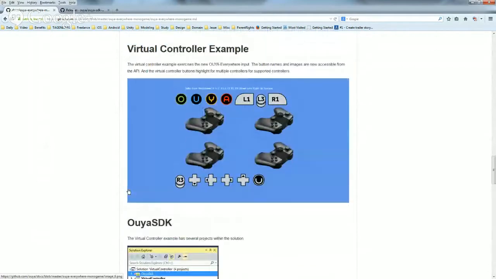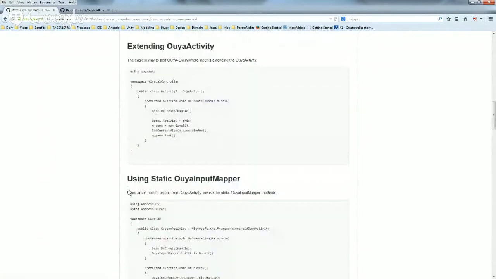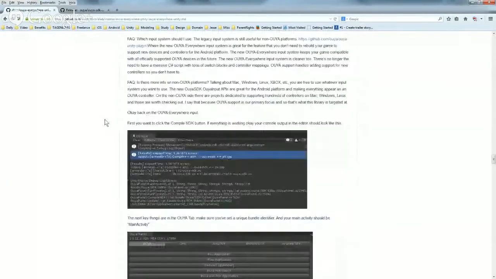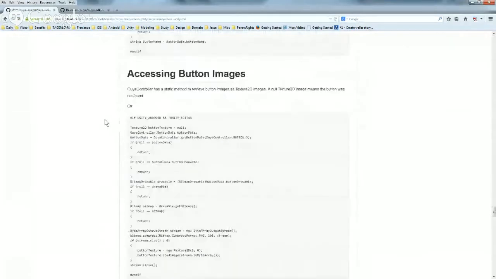Well, I can always write more docs, but it's similar to the Unity one, where I've got a place in the docs that lists all the codes. Here we go. So you have the different axis values, and for button states, I'll make this bigger for YouTube. And here it is.